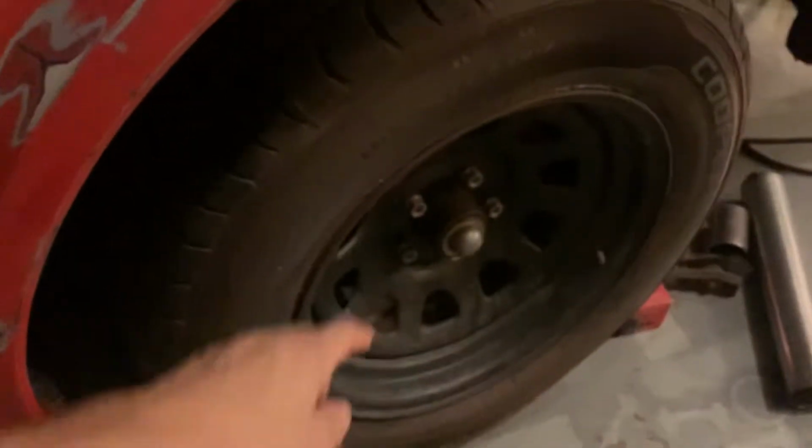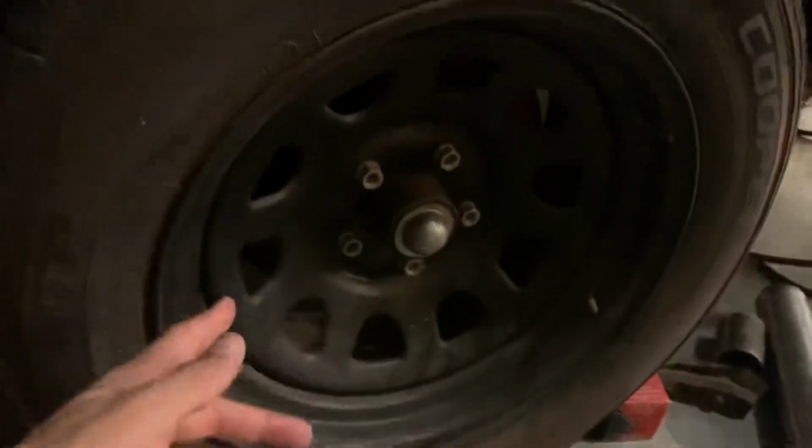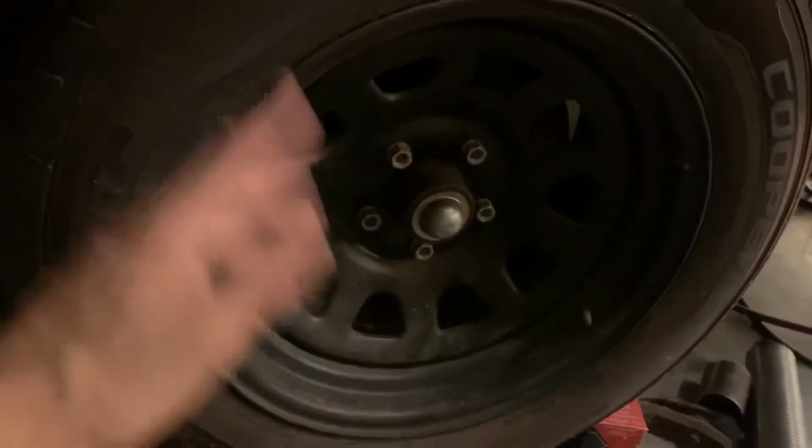These are the front wheels for the C10. I still ain't done them yet. They still dirty. I gotta take them off, clean them, sand them, and do all that stuff. And I'm gonna show you the whole process.